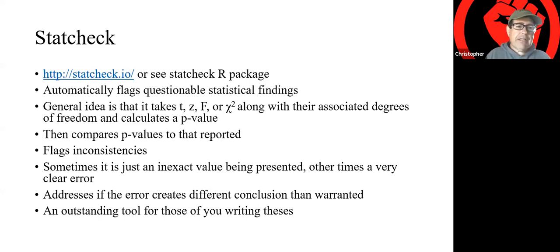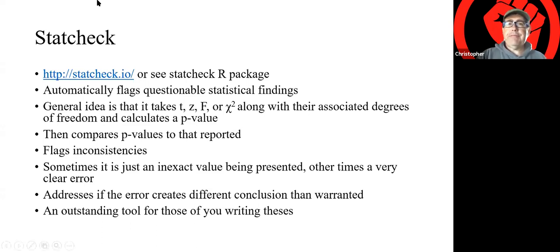Now, some of them are small errors, just an inexact value being presented, but other times it's a very clear error, sometimes even an error that would result in failing to reject the null hypothesis, where it had been previously reported that you could reject the null hypothesis. For those of you writing theses, it's a really outstanding tool. So I wanted to just demonstrate its use for a second.